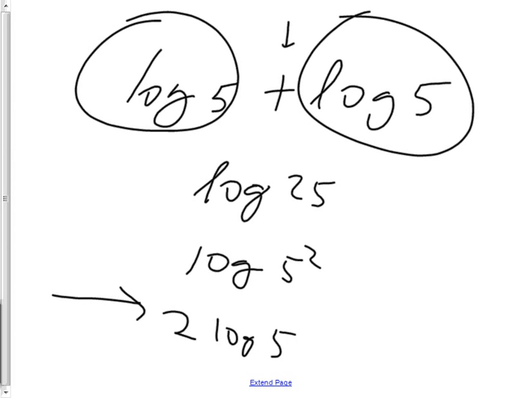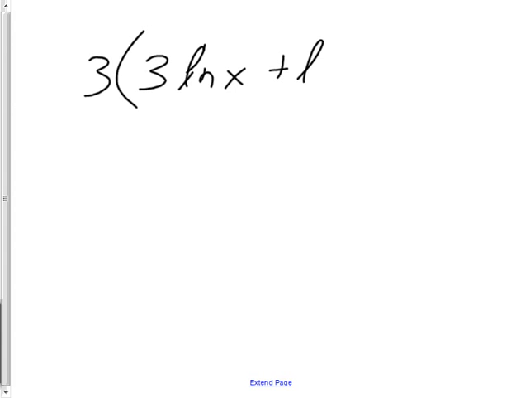All right. Typical problem is an expansion problem or a condensing problem. So let's do a typical one, this is kind of on the easier end still, but see if you can handle this one. It's going to be tough. 3 ln x plus ln y. What you're trying to do is condense this down to 1 log. I'll just leave it at that. That's good enough for now. Okay, we'll get harder than that, but see if you can condense that down to just 1 log. It'll be an ln, of course.